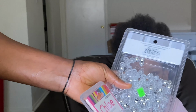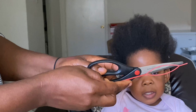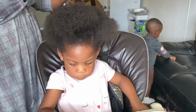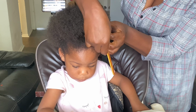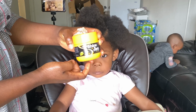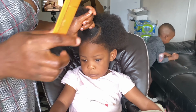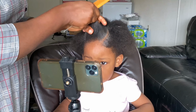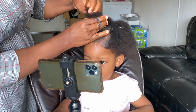First of all, these are the things you need to use for the hair. We will be using a Cuban hair, I call it hair extension, Shine and Jam conditioning hair gel, Murray cream, beeswax, beads, scissors, and that red thing, I don't know what it is called. So right here, when patterning the hair, you're gonna use the gel to pat the hair with the tiny comb. I don't know what you guys call that, but I know it's a comb.